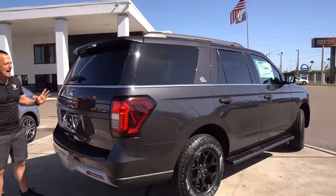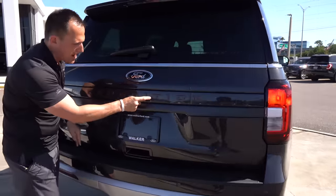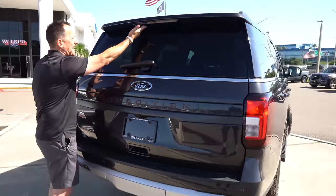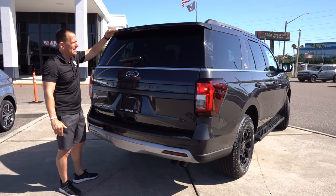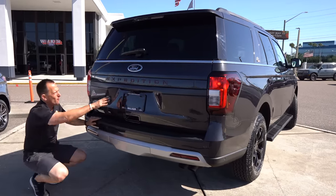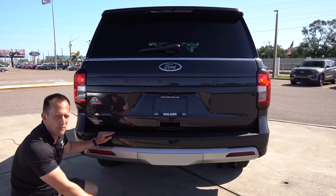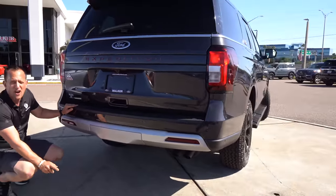Coming around the back, they finished it off with a black oval Ford badge — no blue oval. I love the way they did 'Expedition' with the orange badging along the bottom. You do have a rear wiper, though I wish it wasn't there. There's a nice stubby extension for the roof spoiler. Flat black trim, Timberline badge with orange. The exhaust is tucked up nice and high. Let's pop the hood and see what's powering our Timberline.